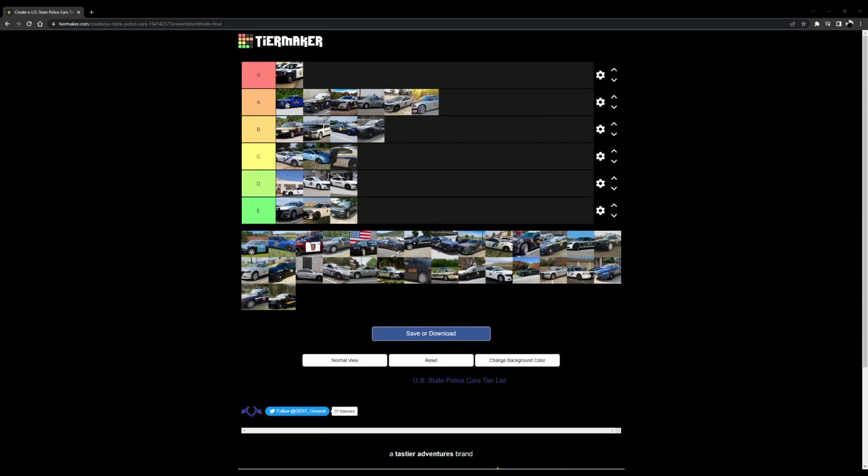And then after Maryland, we have Massachusetts. Now, Massachusetts, I'm really struggling with because on the one hand, I like the quarter panels and the rear door. That's a really nice looking blue. Then they go with this lighter blue, which is also fairly unique. There aren't really any other departments that have a blue quite like this. But because they've already got blue on the quarter panels, having this lighter blue looks off. And then they also have a different blue on their shield, on the door. It doesn't really work for me as much as it should, but it is unique. It stands out in a crowd, and I do like that aspect of it.